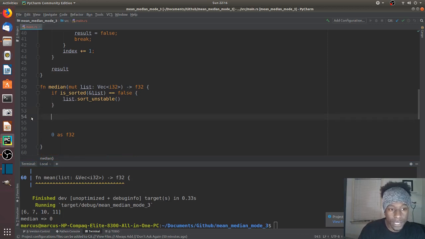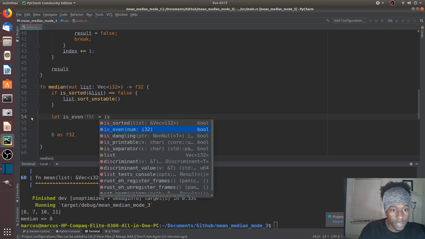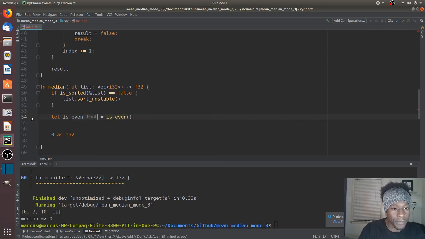So we can take the length and figure out if it's odd or even. Is even? Make it a variable. Is even. It's going to be a Boolean. Oh, we have a variable and our function name.